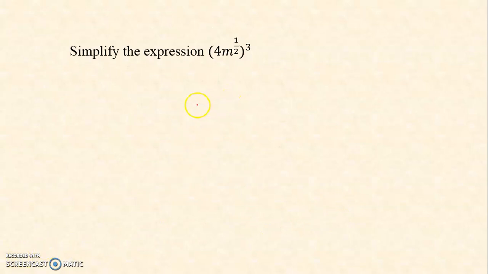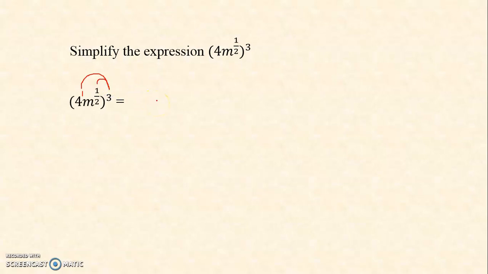So, we have here the last example. 4m raised to 1/2, all raised to 3. Try to observe. 4 is inside the parentheses. What is the exponent of 4? Can you see any exponent of 4? No. And it is understood that that is 1. Again, what did I say based on our previous example? Power raised to another power, you're just going to multiply the exponents, meaning 1 times 3 and 1/2 times 3.